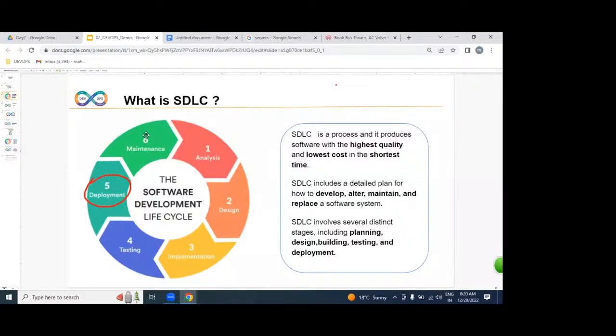This entire process we call as what? SDLC. In SDLC, each and every IT employee is involved. Not only the DevOps engineer. It is the AWS admin, Linux administrator, developers, testers. We are all together as a team. As a team, we are producing a website.